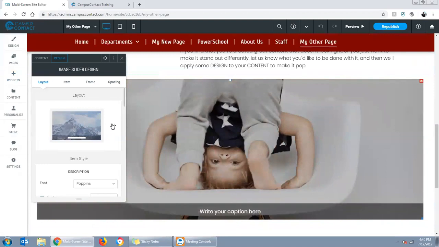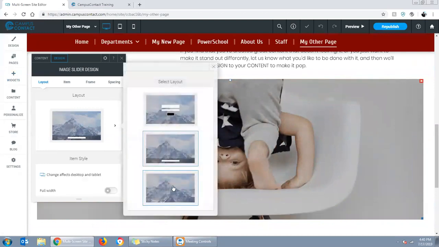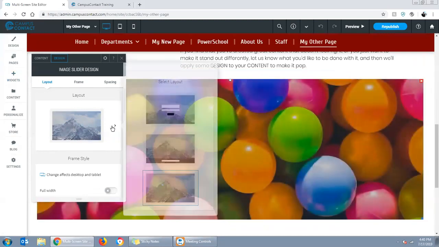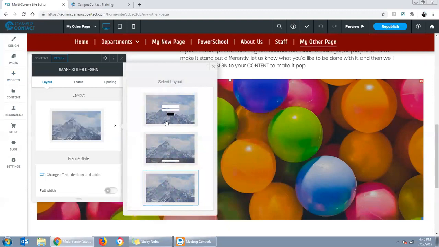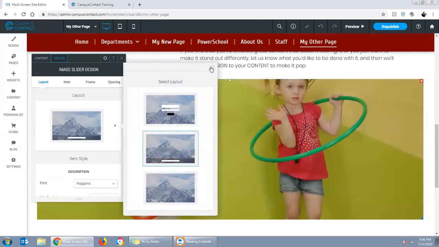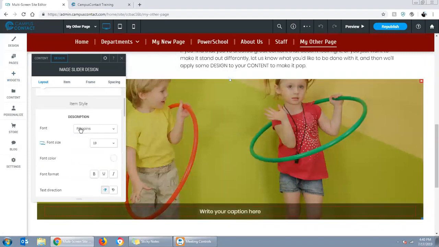Or maybe you don't want any caption at all on it. So select that and the caption is gone. You can select the different options, and several of the widgets have different options, like the FAQs and announcements and calendars and Google Calendar. Lots of different ones have different layouts already pre-designed for you. So you select the layout you want, and then we can select some other design styles with it.